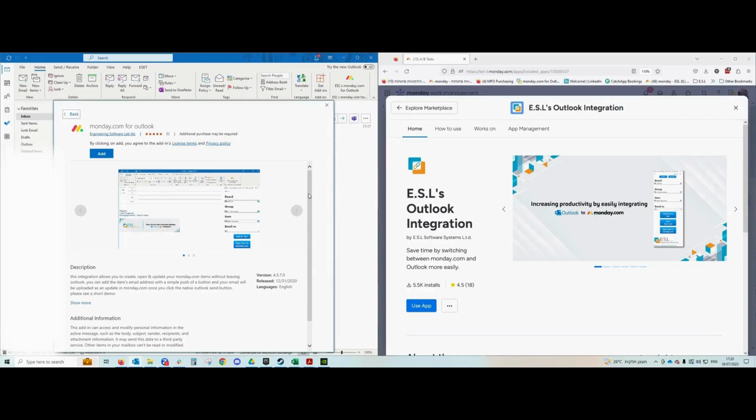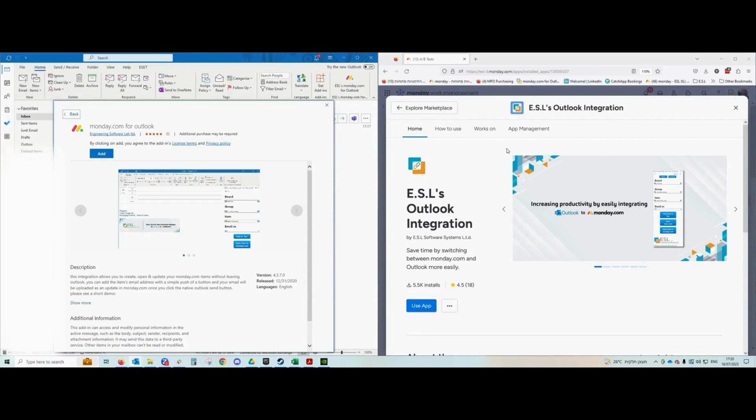That was over 3 years ago now, and today over 400 companies are using our integration, and we are so happy to get their feedback and to develop and add stuff to this integration every time. So what I'll show you today is not only Yossi's needs or ESL's needs, but the needs of the customers that were using our integration and their feedback. So I would like to start with how to install our integration.